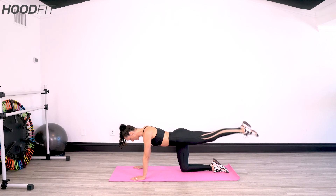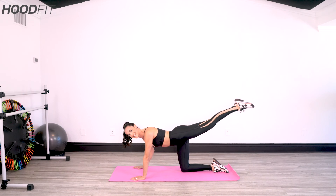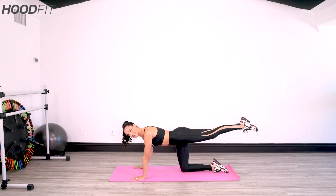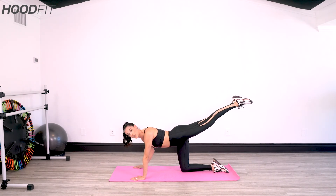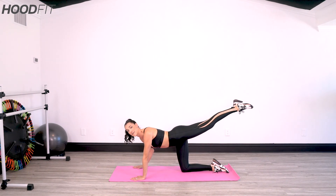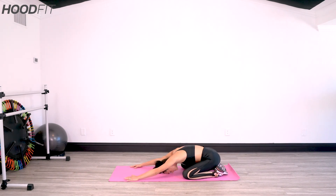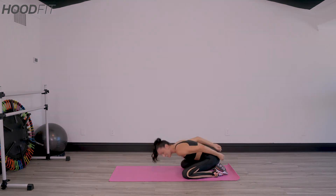Hold it up — just pulse. Breathe. That's it. Four, three, two — now just hold it right here. Hold, lengthen, hold, lift up. Try to go a little bit higher. Squeeze. Four, three, two, and one. Lower down, press back, stretch it out. Take a child's pose. Maybe give a little slap to that backside — oh yeah! That was booty-ful!